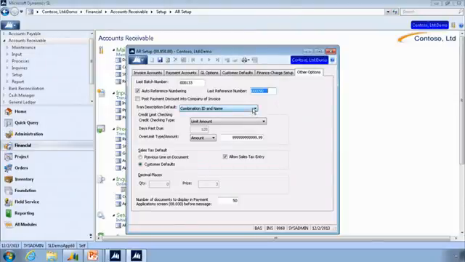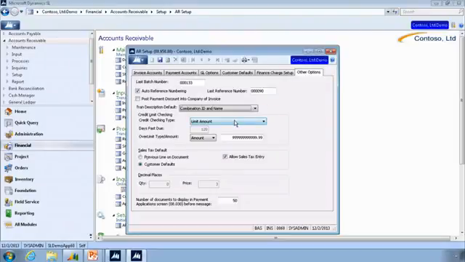The next is our transaction descriptions. Now, when these items come from another module, we'll have information about the inventory item and different bits of information. But when the information is just coming straight out of accounts receivable for this customer, what do we want to go into these description fields that we have? Whether it's a customer ID, a customer name, or a combination of both, or if it's something where we allow the users to enter whatever they need to put into that area.